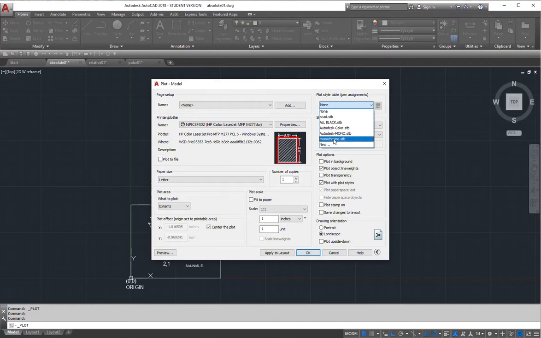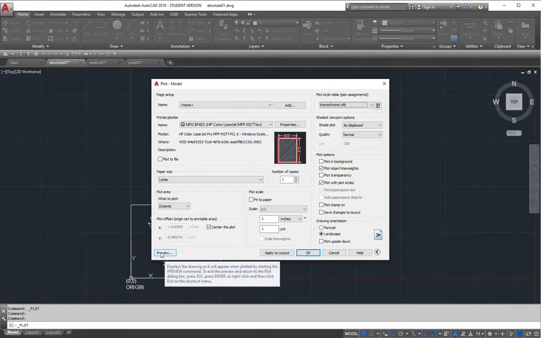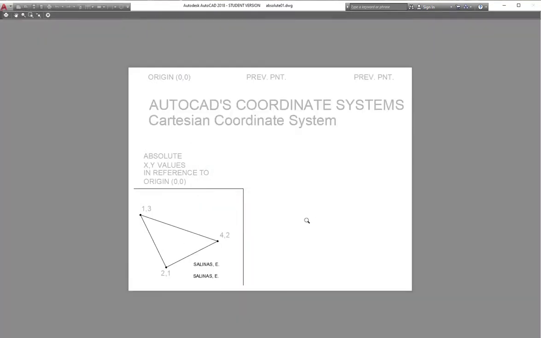If you don't have a color printer and you're trying to print colors, some of those colors like a yellow or a light green won't print. They will print very faded, so you won't really see it. So we want to make sure that we have monochrome or black and white, depending on the options you have on your printer, and then just say yes. Once I have set everything as I want it right here, I can simply say give me a preview, and it gives me a preview of what I have at 1 = 1.